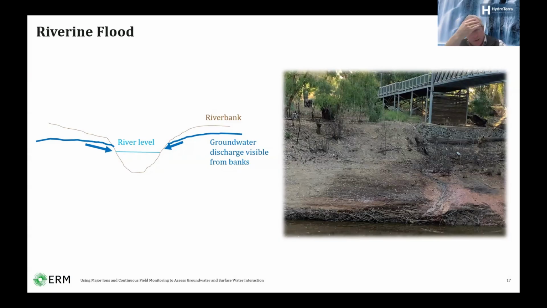We've been involved with these salt interception schemes, and where you've got these floodplains on the Murray River, they become massive stores of salt. So for most of the year, you've got lots of eucalypts sucking water out of these floodplains, and progressively the salt just continues to build up because it's being left behind and the water's being removed. You get a flood event that comes in and creates that groundwater discharge seep you're seeing there.